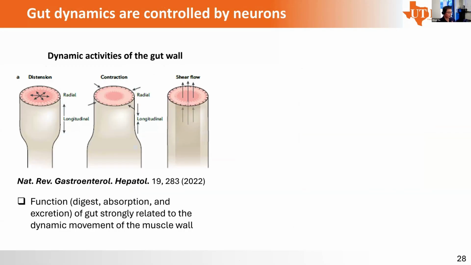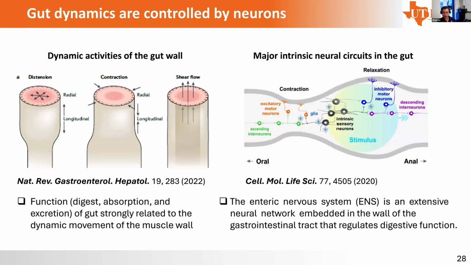Again, this is a very important question: how food propagates inside our body, because the gut controls the absorption and excretion of food, and the movement of these substances from one direction to the other. In biology, this is realized by a sophisticated nervous system called the enteric nervous system. These neurons are embedded in the muscles of the gut, and they control which part of the gut should contract and which part should relax, so that food is pushed from one direction to the other. It's not going to mess around.